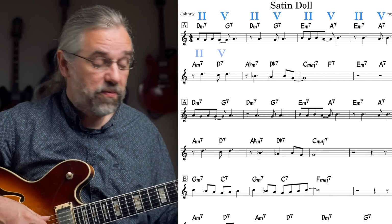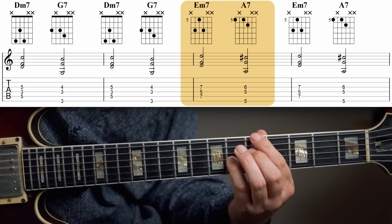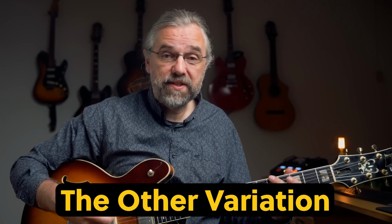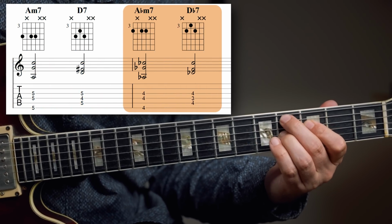The song is mostly 2-5 progressions, so first you get a 2-5 in C major, that's repeated, and then you get a 2-5 in D major twice. And here you can just use the same way of playing the chords. Next you have first a 2-5 in G and then a 2-5 in G flat major. And it sounds better to stay in the same area of the neck, so here I'm using the other way of playing the 2-5s. Then finally, of course, it just resolves back to C major 7.